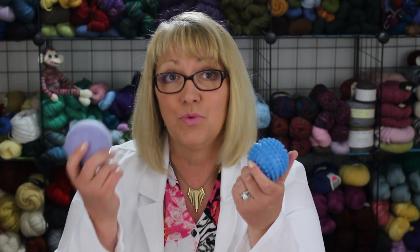Now, dryer balls are spheres of either spiky plastic or felted wool that are thrown into a tumble clothes dryer along with a load of clothes. They're supposed to greatly reduce the drying time and thus save energy and money, and are also thought to remove static electricity and soften fabrics without chemicals like those in liquid fabric softener or dryer sheets.